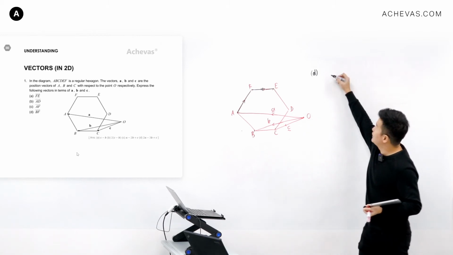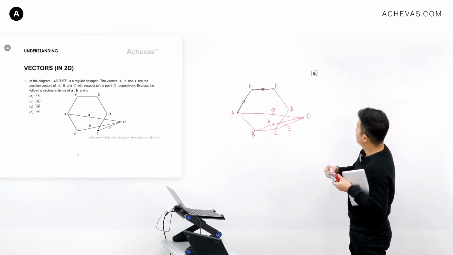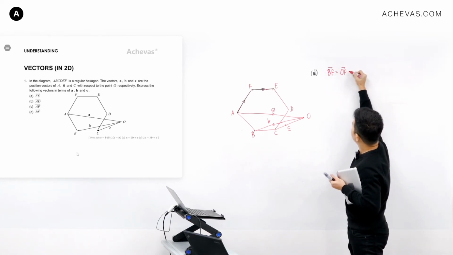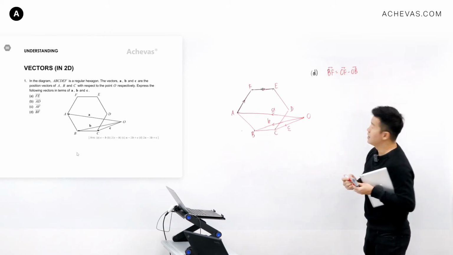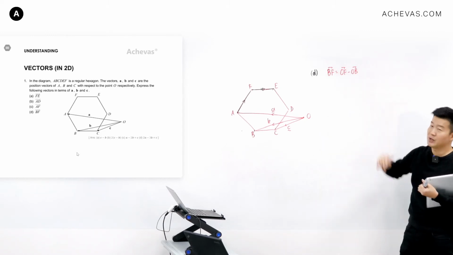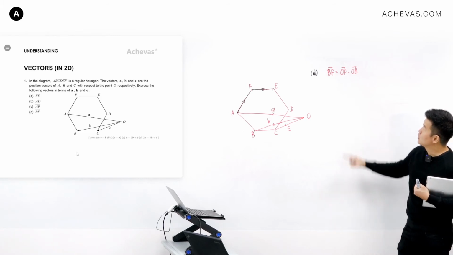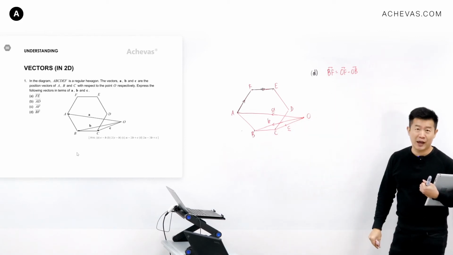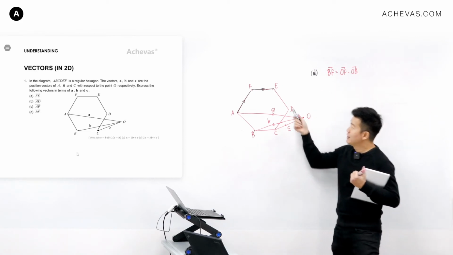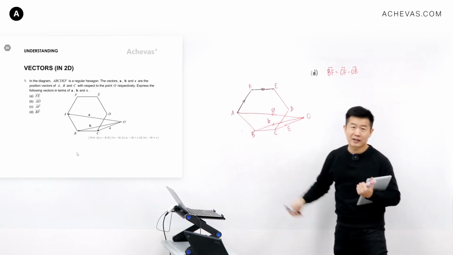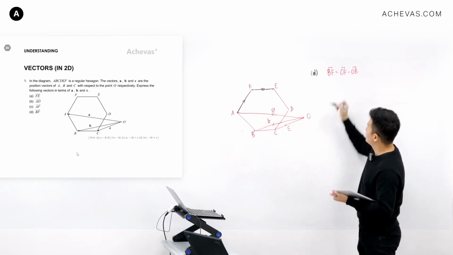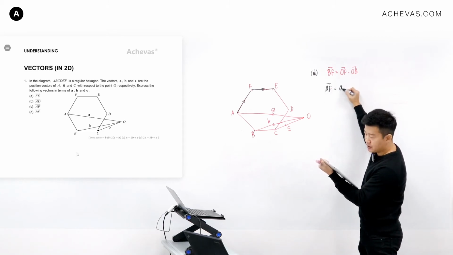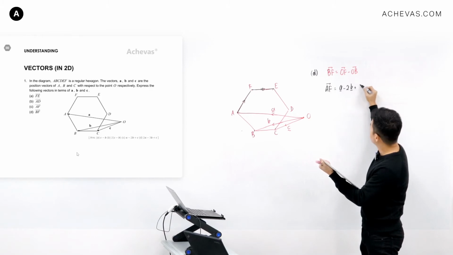Okay, because if I can find the position vector of F, I know BF. BF here can be found by going for OF minus OB, the position vector of the terminal point minus away the position vector of the initial point. So OB I have, it is this vector B here. What I don't have now is OF, and we can find OF because just before this in part C we found vector AF. So by making use of vector AF from part C, this was found to be A minus 2B plus C.